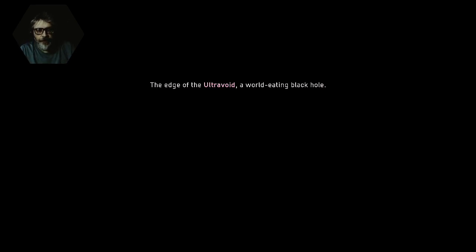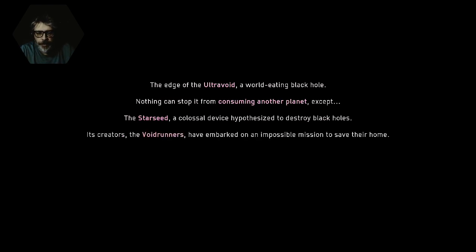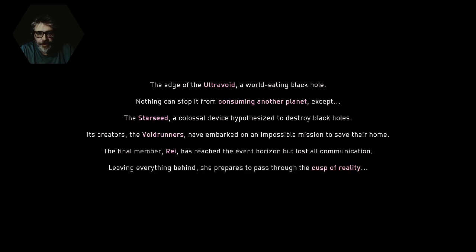The edge of the ultra void, a world eating black hole. Nothing can stop it from consuming another planet except the starseed, a colossal device hypothesized to destroy black holes. Its creators, the void runners, have embarked on an impossible mission to save their home. The final member, Ray, has reached the event horizon but lost all communication. Leaving everything behind, she prepares to pass through the cusp of reality.